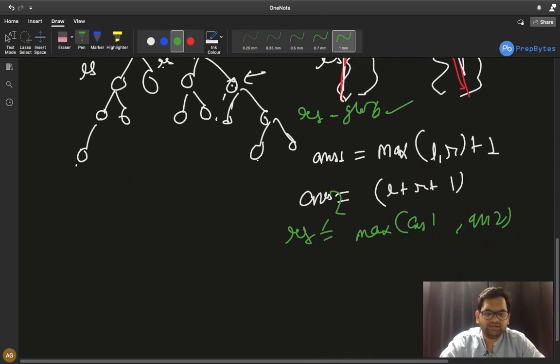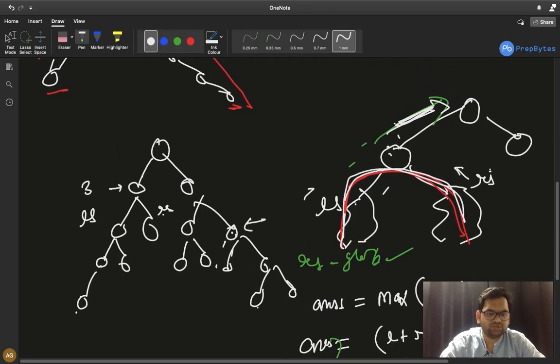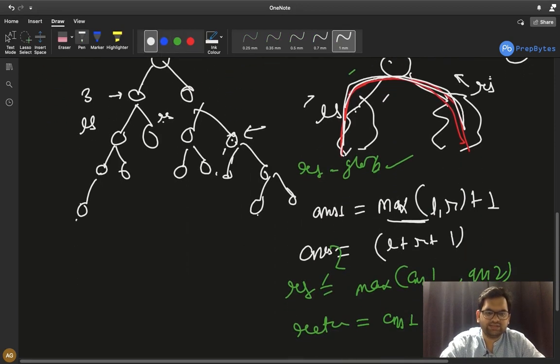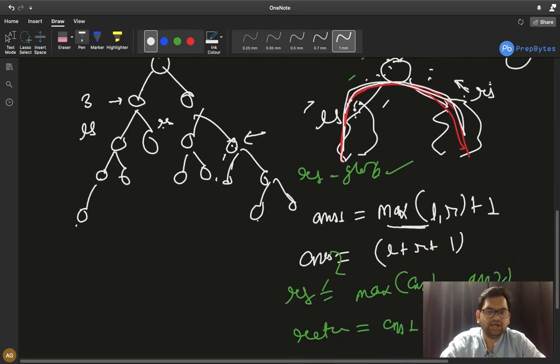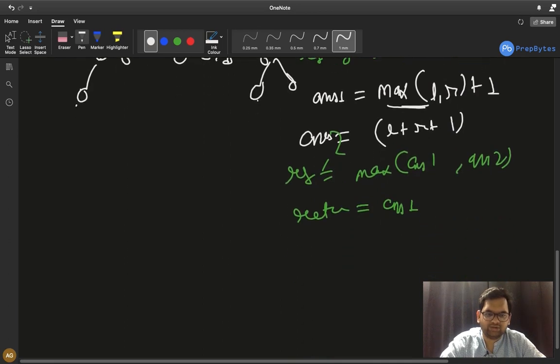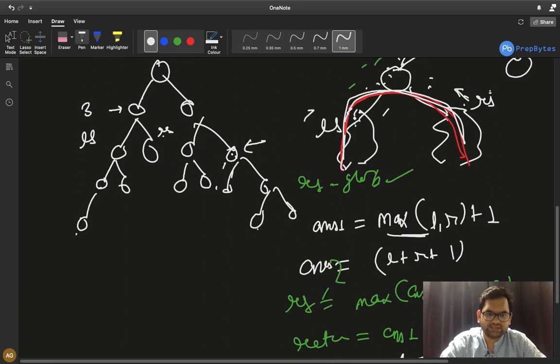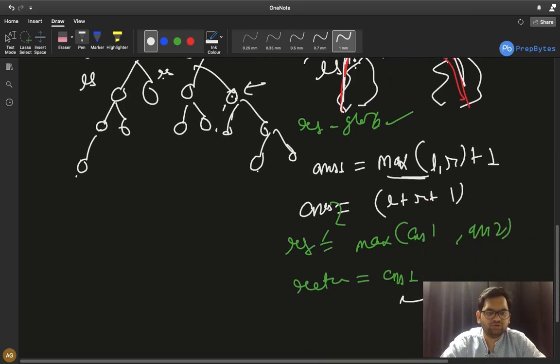Fine. And in the previous we simply return answer 1. So for each node to its previous node we are going to return definitely the maximum height. Correct? Here also its children are returning the maximum height on the left side and the maximum height on the right side. So this node also should return the maximum height to its parent from its side. That is what we are returning. But it also has a case that the maximum path can go through me also. So therefore this choice is there.